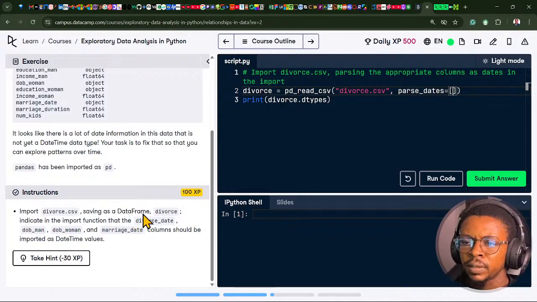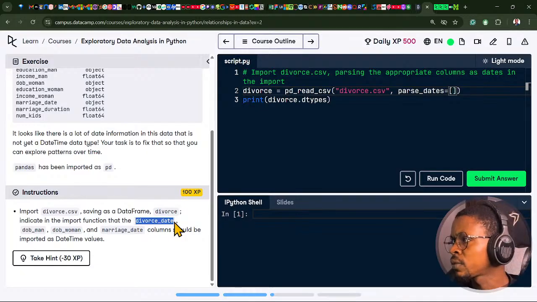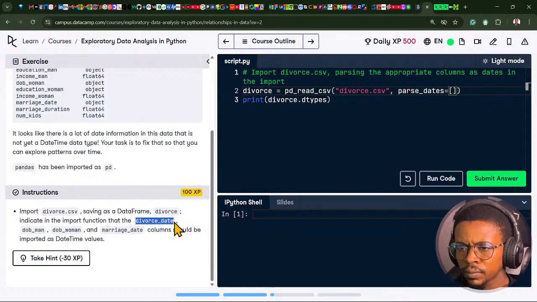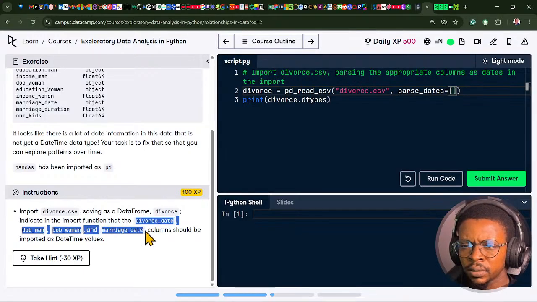So import the data, send the data frame as divorce. Indicate in the import function that the divorce dates, date of birth of man and the married date column should be imported as date values.